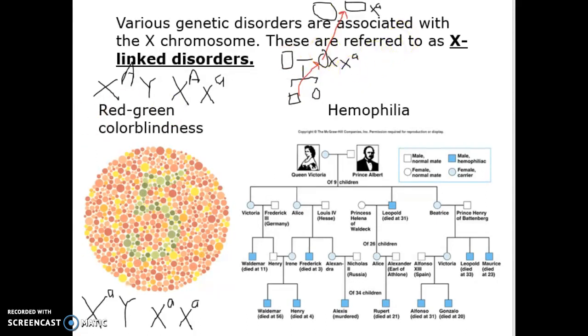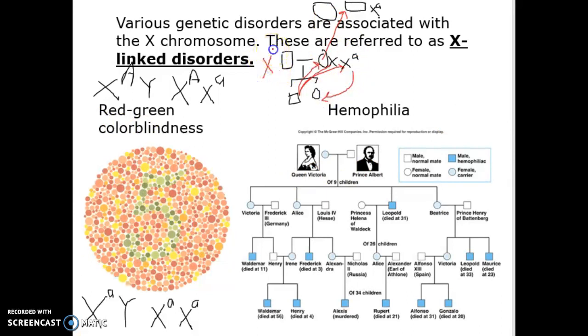So guys, what are the odds you picked up that X with the little a, or possibly mom's other X that maybe has the big A? You got a 50-50, guys. If your grandfather's bald, you have a 50% chance you're going to be bald as well. Now girls don't necessarily need to worry about the same ratio because they have 2 X chromosomes. So even if the daughter in this example inherited mom's little a, what's dad got?